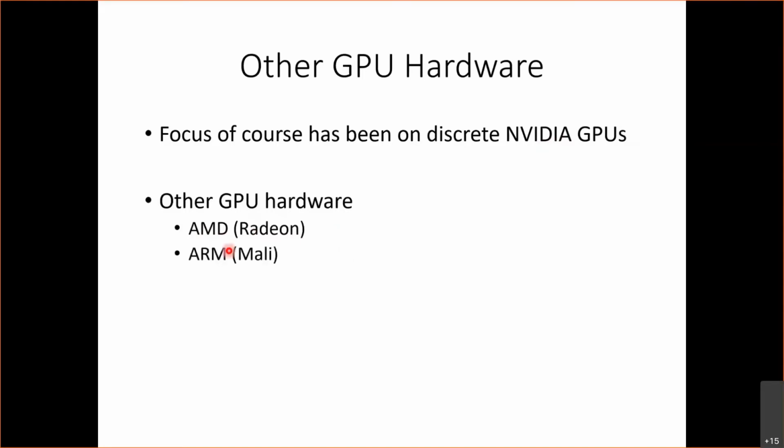ARM manufactures GPUs. You might have heard of Mali GPUs from ARM. ARM is very popular in mobile devices, so some of the GPUs in mobile devices are ARM GPUs. Sorry, I shouldn't say they're manufactured by ARM. There are many different companies that manufacture ARM processors, but the GPUs follow the ARM architecture.